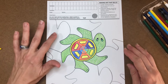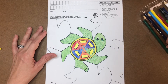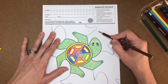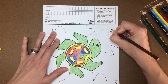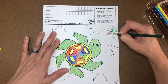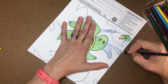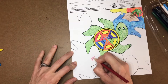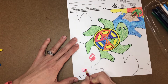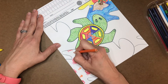Now I need to work with these outer panels. I counted that I had six of them and thought about things that dealt with sea turtles and the ocean. I made a list just so I could get my thoughts in order. I decided on the top right one that I was going to make a little beach island, kind of like the beaches that turtles lay their eggs on. I am just grabbing my colors and going for it. Lots and lots of color can make up for maybe not having the most experience at drawing. Down here, I was thinking about what turtles eat — a lot of them like to eat crabs and fish. So I decided to make a little panel full of crabs and fish. I like to mix up two patterns to fill in a spot better — it adds a little bit more movement in that area.